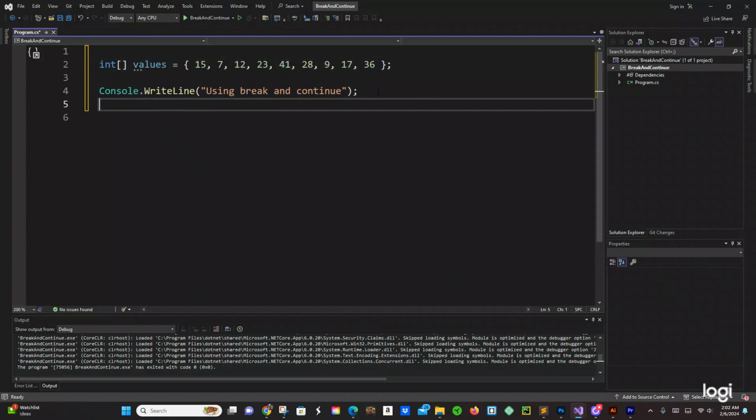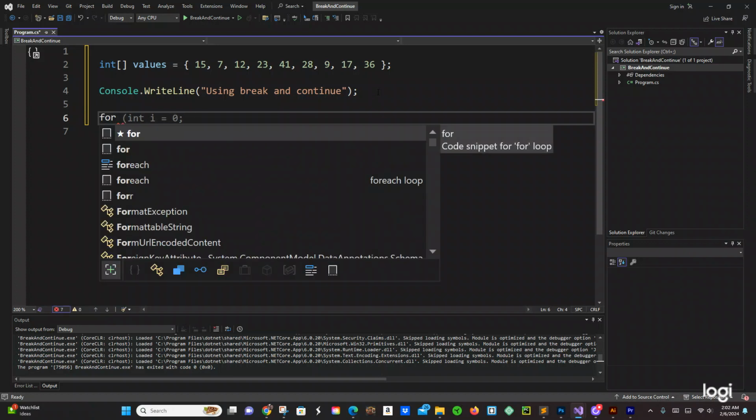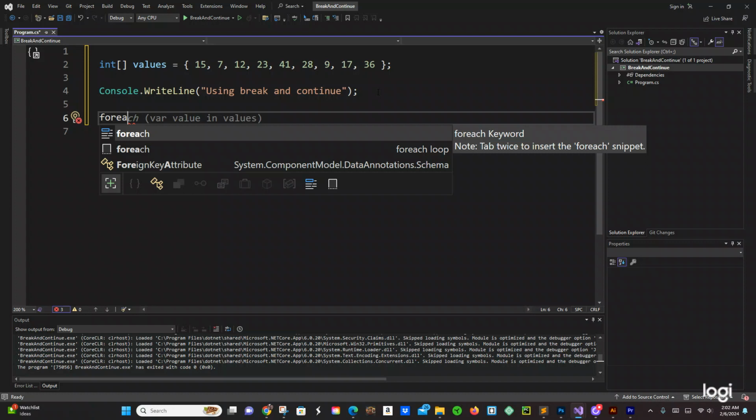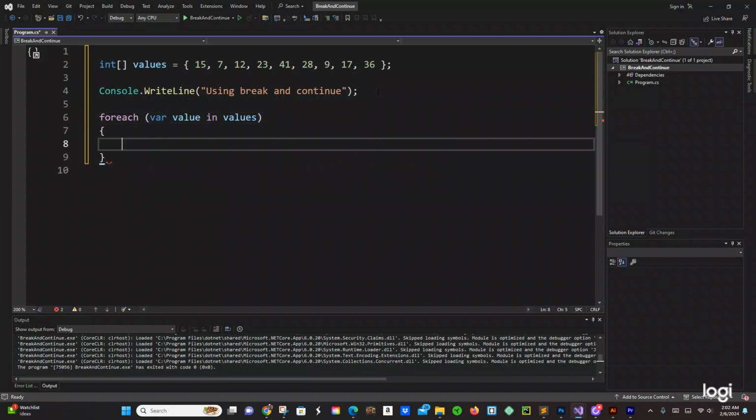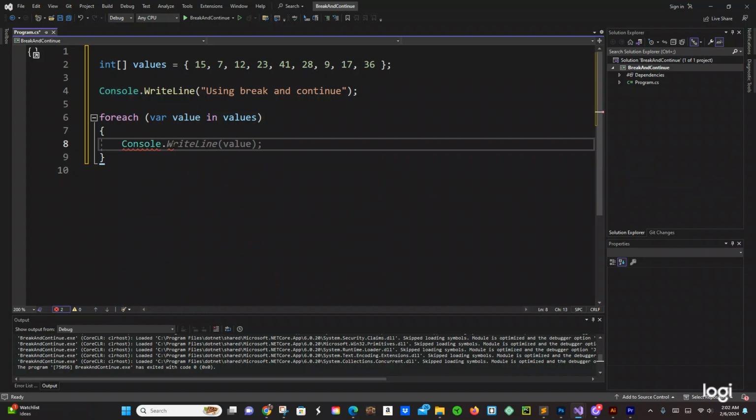Now for this we're going to use a foreach. It already gave us the value, so let's just do Console.WriteLine. We're going to use string interpolation right here.